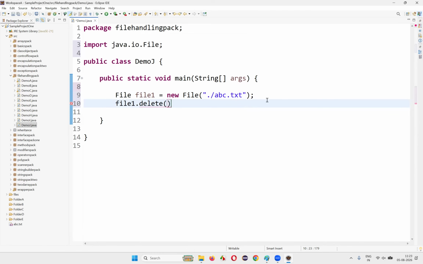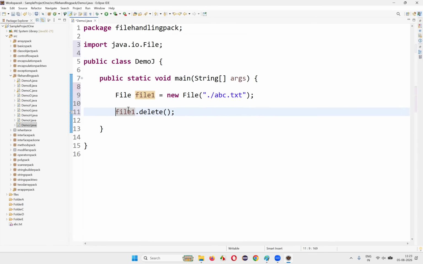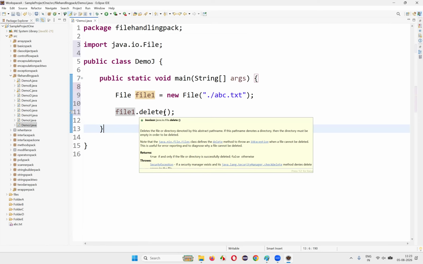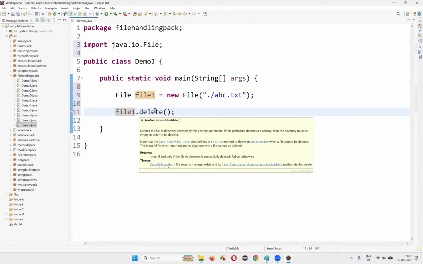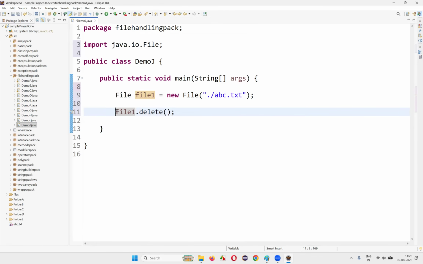Now hover the mouse on this File class and import it from the java.io package, and now say file1.delete. The moment I say file1.delete, this delete method is going to delete the represented file. If the delete method has really deleted that given file, then it is going to return the boolean value true. So I'll write this inside an if block.